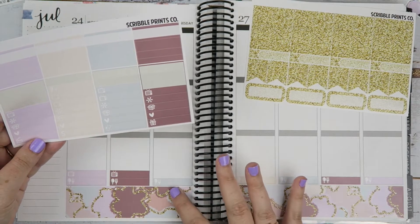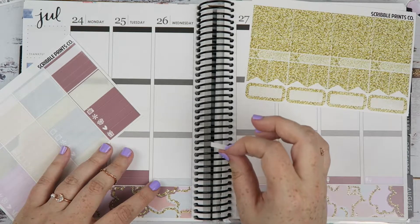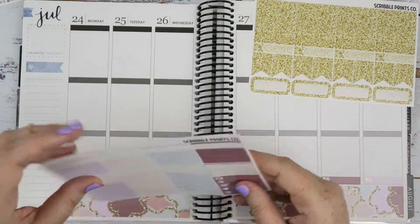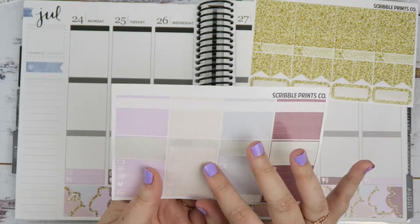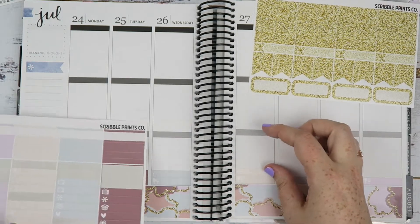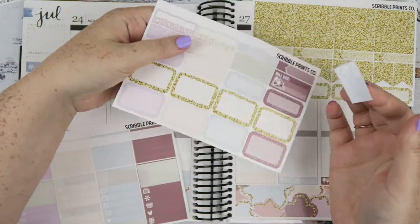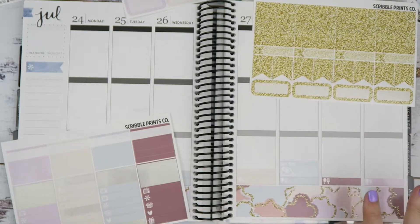I'm going to show the little doctor's stethoscope - so maybe I'll put the doctor appointment down at the bottom of the little things, because she has a little stethoscope. So we've got cream in the middle. Maybe I can use the asterisk to mark that it's recycling day. I'm going to find the bill sticker and put the blue bill on Thursday. So I'm going to put the bill there.